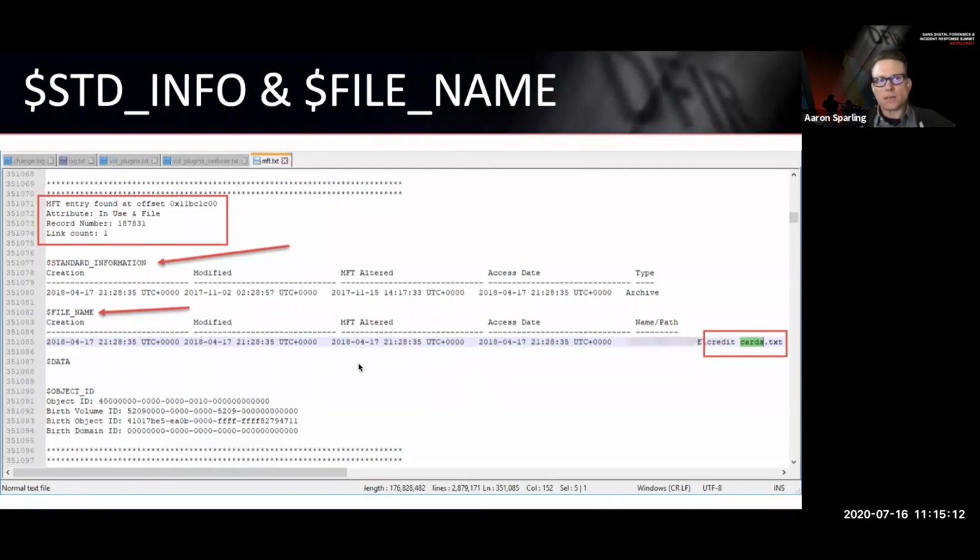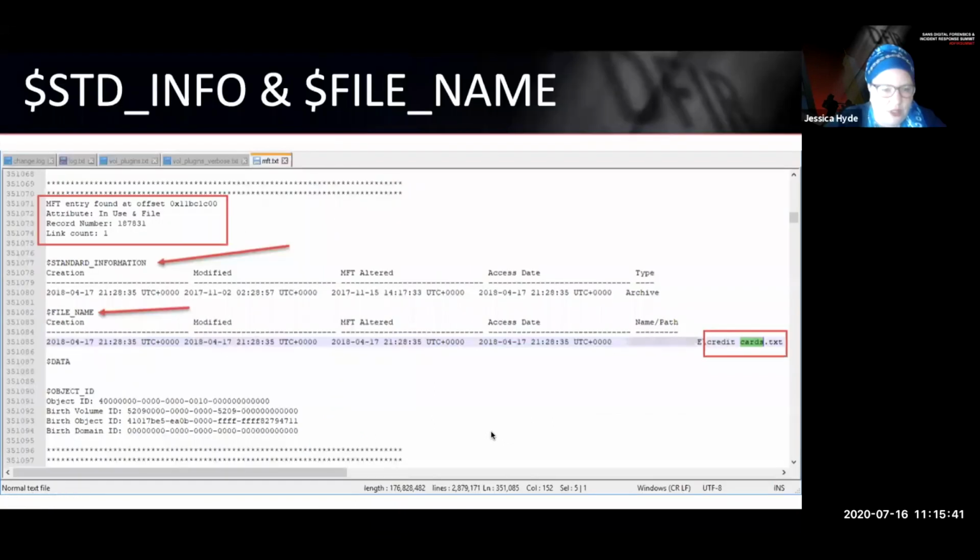As Volatility goes through and dumps the resident sections of the MFT, it also writes it to a text file. So in that previous screen, if you weren't seeing how we were actually analyzing those dumps, we identified a dump of interest by grepping for a particular string, and then used XXD from the command line to quickly search those strings. That is how we were able to granularly drill into that particular MFT entry.